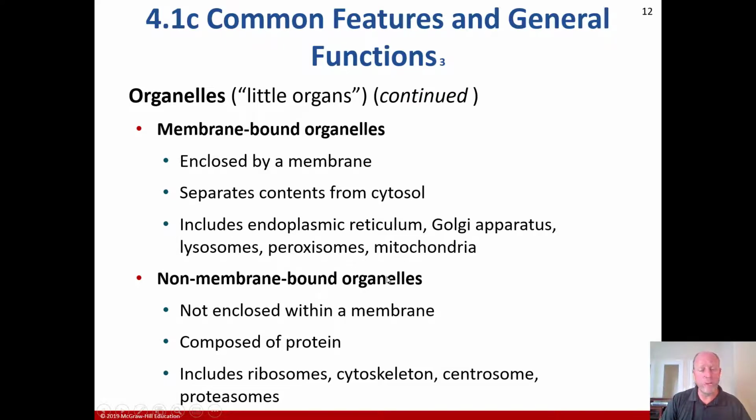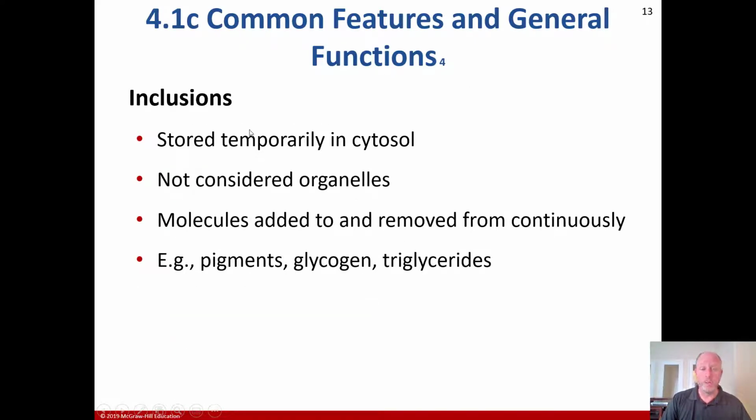The non-membrane-bound organelles are not enclosed within a membrane. They're composed of proteins: ribosomes, cytoskeleton, centrosome, and proteasomes. Inclusions are basically stored temporarily in the cytosol. They don't stay permanently, and they're not considered organelles. They're molecules added to and removed from continuously, such as some pigments like melanin, glycogen, triglycerides, and a few others.